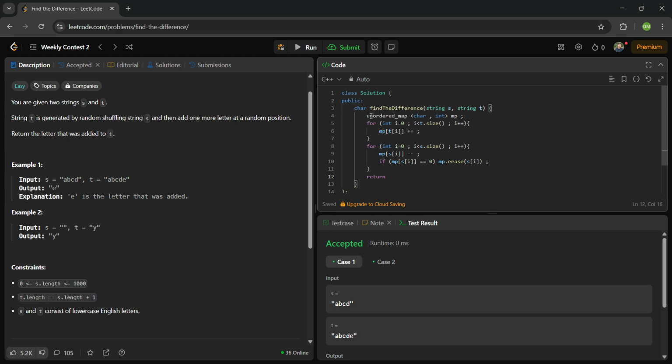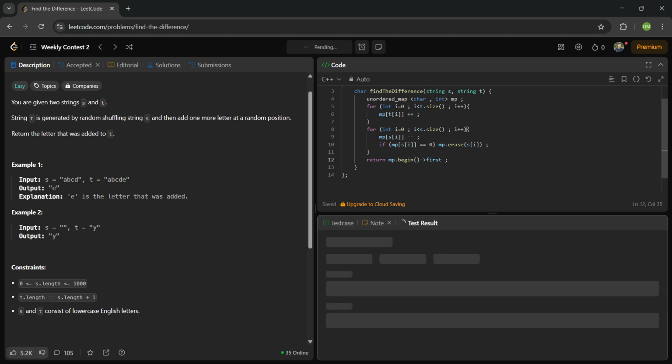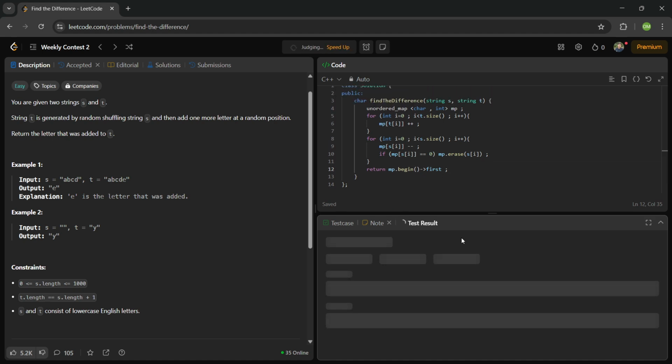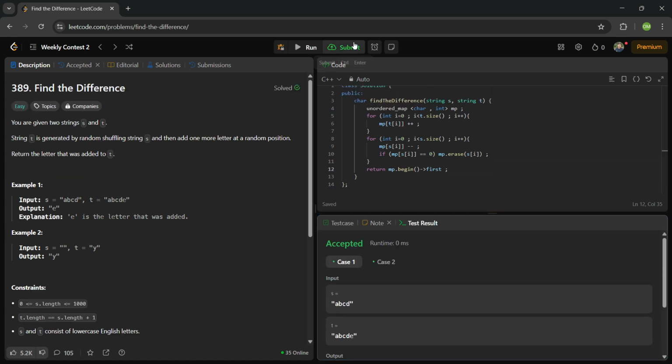And the only remaining value, that is this, will be our output. Let's run it. Yes, it is running fine.